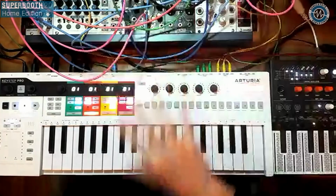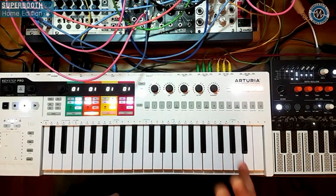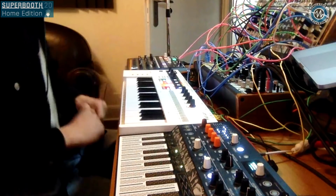We have 8 drum gates. So we call them drum gates, but basically they're gate outputs that you can use to clock LFOs, trigger envelopes, trigger samples. I'm not using any right now because I've just made 2 big melodic patches on the modular. But I used to do performances with various drum patches in the modular using the drum gates over here.